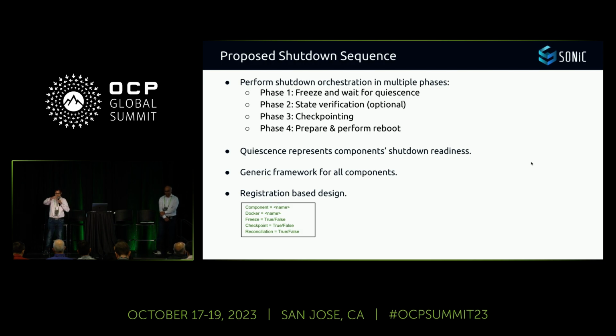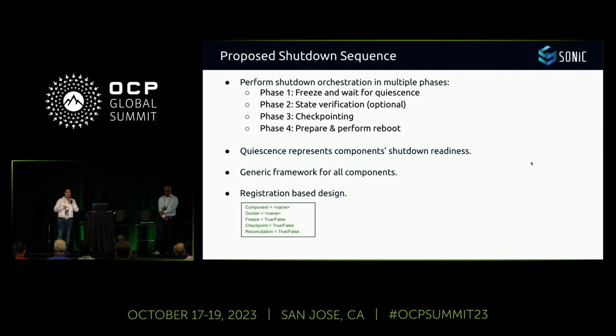So what will happen is when you receive a freeze notification, an application, if that has periodic timers, will stop those. It will stop exchanging information with external components so that it can no longer modify the state of the switch. But it will continue to serve existing requests. So in other words, it's like I will not ask questions, but I will continue to answer questions. So what will happen is at one point of time, the entire switch will become quiescent, and therefore the switch state will be stable. At that stage, we can trigger state verification that ensures the consistency of the switch at that time. This stage is optional.